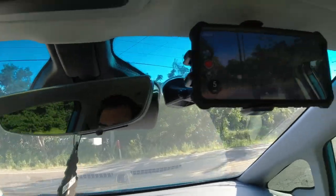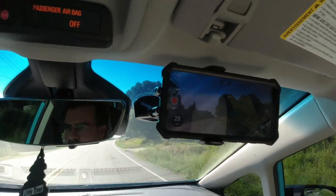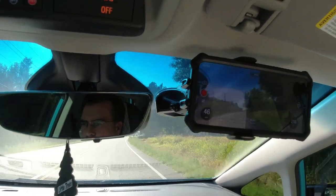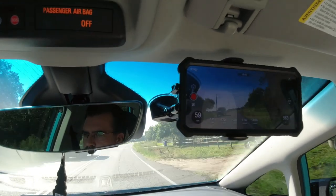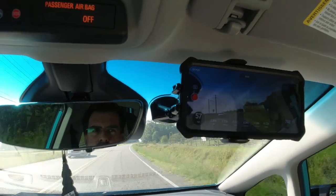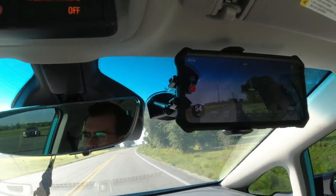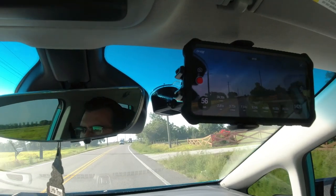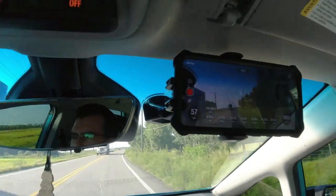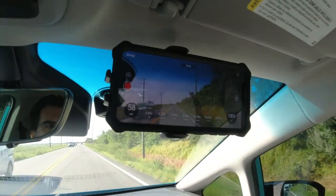Alright. Oh, the car's coming. I don't know if you can see it. Let's hit the S. Okay, so it's saying over the radio. Quarter mile. There we go, that was a quarter mile. So it just sits there and it just keeps recording.